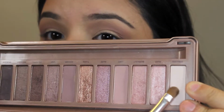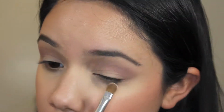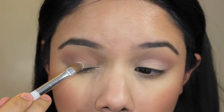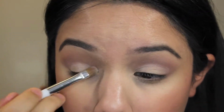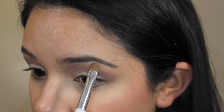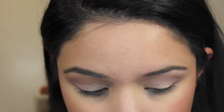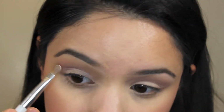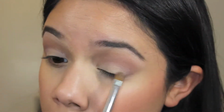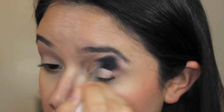I'm going to go in with that shade called Strange and just pack that on my lid with the flat shader brush, and you can definitely build up the intensity of this color so you can make it as intense or just as subtle as you would like. And then I'm going to go ahead and place that under the brow bone as well. So this is great because you just use one color for two things and just get out of the way. And then of course, don't forget to blend that all together.